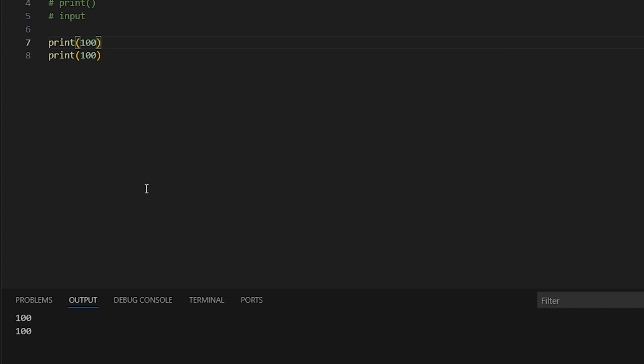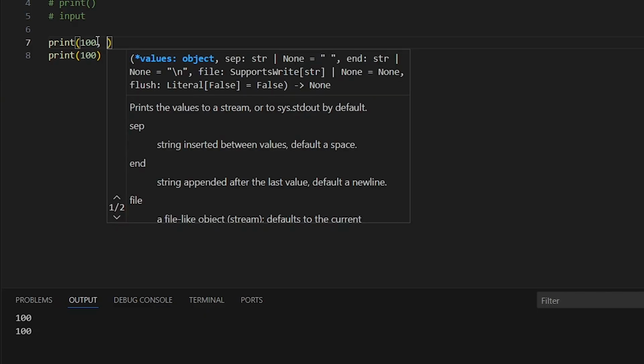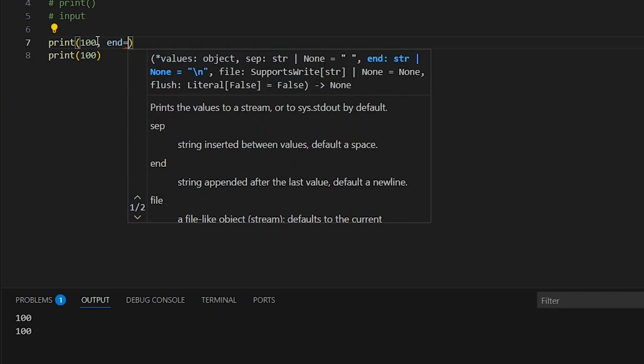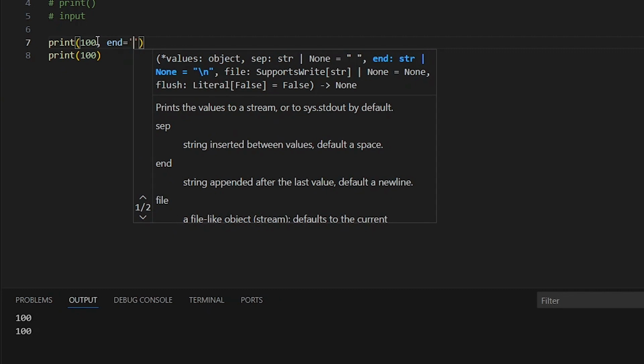But what if you want this second 100 to be on the same line as the first one? To handle this type of scenario, we're going to be using an argument called end. So after the value, you put a comma and you put end, an equal sign, and an empty string.